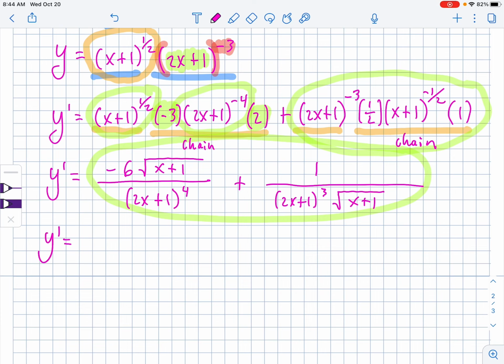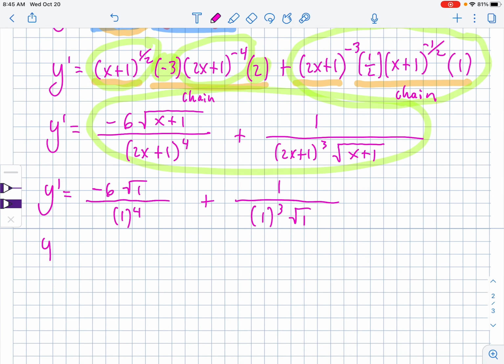That's kind of nice because looking at this, I was like, oh boy, that's going to be rough to plug things into. But the fact that they gave us a 0 actually makes it kind of nice because if you did -6 times square root of 0 plus 1, that's the square root of 1, all over, and then put a 0 in for the 2x part, that becomes plus 1 to the 4th. So this is like 1 to the 4th. And then over here, the 1 just chills. Put a 0 in for the 2x, and you get 1 to the 3rd. Put a 0 in for the x in the square root, and you get the square root of 1. So there's all these 1s everywhere that really don't do much.